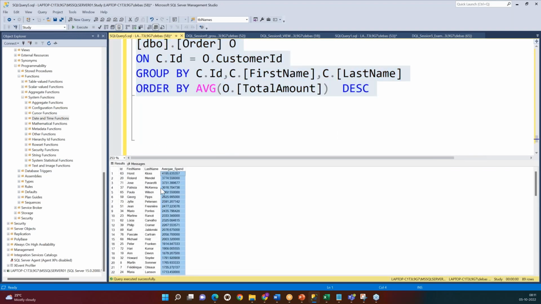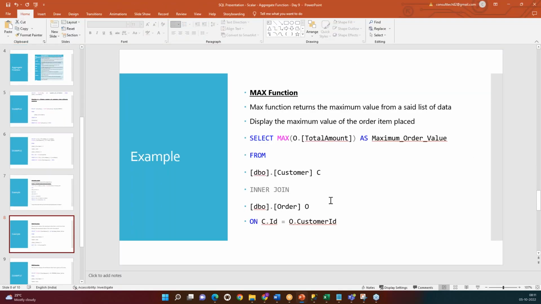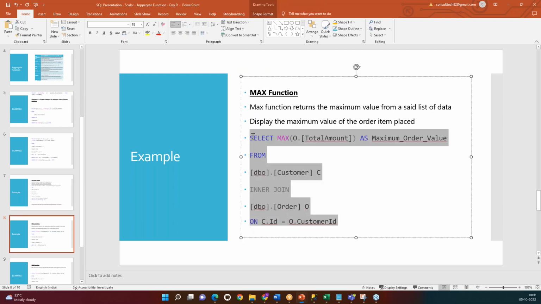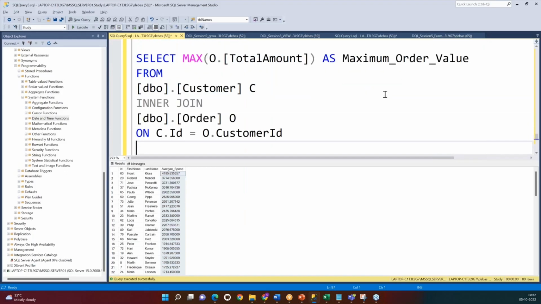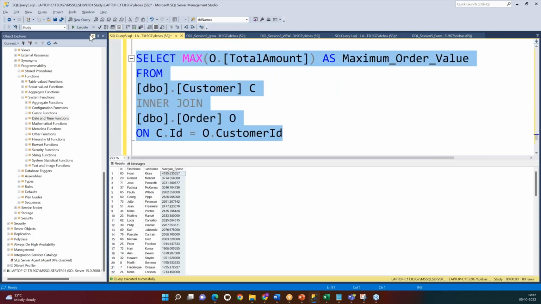Can you see the average sell done by each of the customer it is giving you, right? The sum will give you all the summation of data. Average will give you the total sum divided by total number of occurrences. You want to identify total amount of sell generated by a customer, right? How do you do that? Leverage the max function, right? This is the total value of the maximum cell ever generated by a customer.